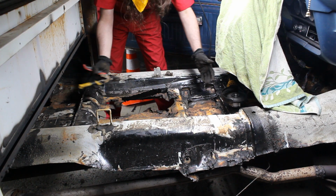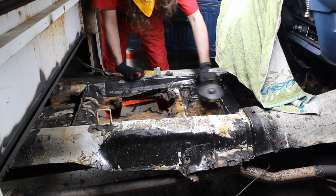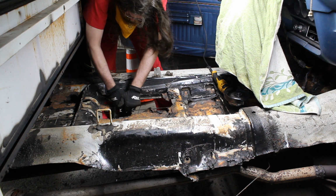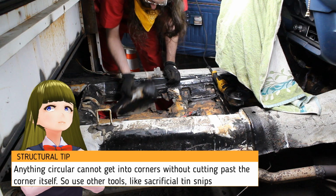Once you get a general perimeter cut, I'm using the tin snips because you're not going to get inside the corners where you can cut. Okay, and then you're going to have chunks like this.